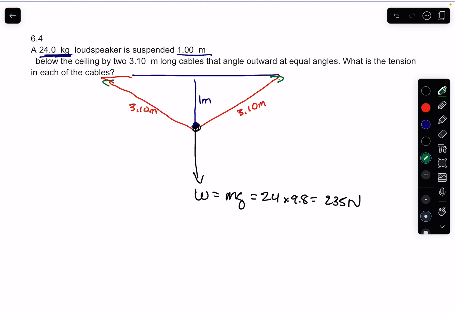This direction, I'm putting green arrows, but what's happening is it's both pulling it to the right and pulling it to the left and also pulling it up. I could call this Ty. These are both equal length ropes, so we can solve the problem knowing that the weight has to equal two times Ty.